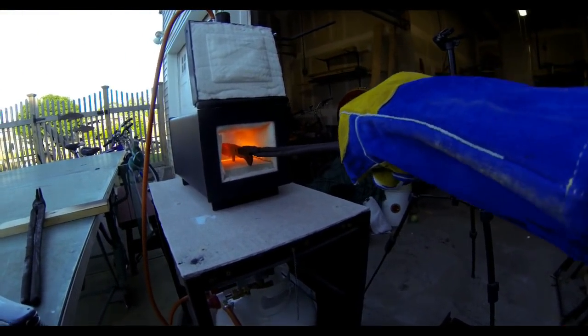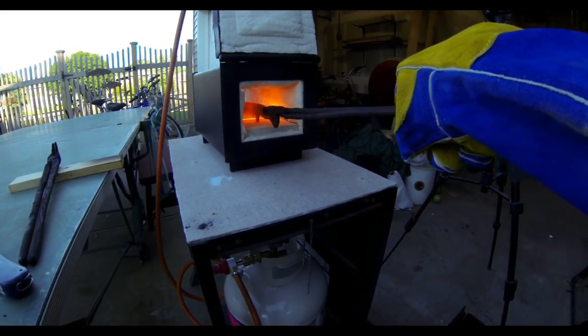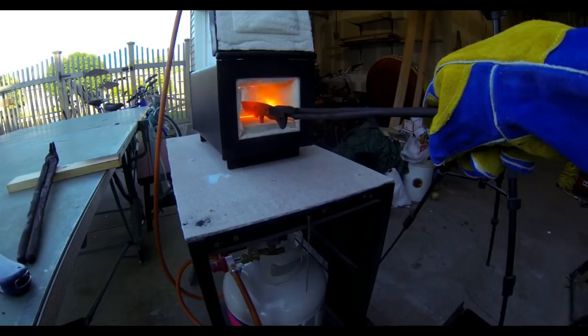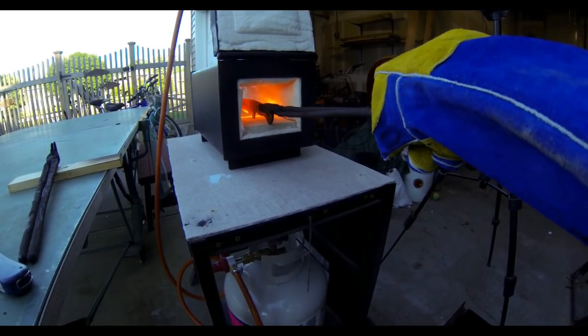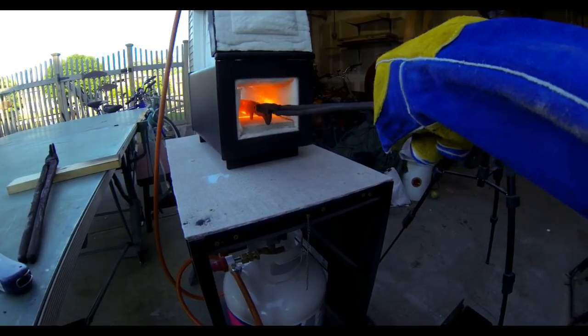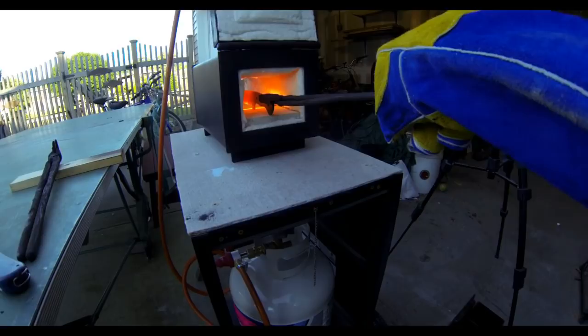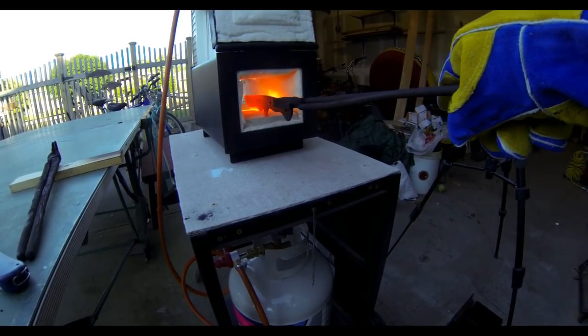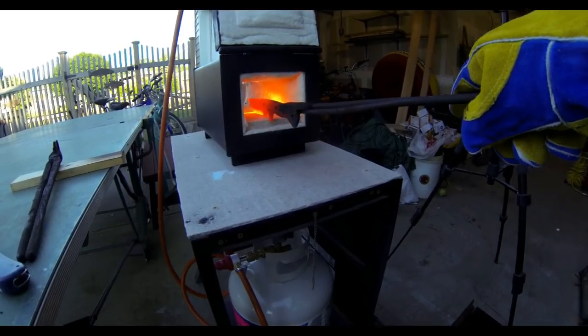So this was at the non-magnetic stage. I'm going to go back into the burner, reheat it, just to make sure that it's that same color throughout the whole consistency of the heat throughout the entire blade, the portion that I want to heat treat. And after I leave it in there for a few seconds, it's going to come out and get quenched in an oil tank.